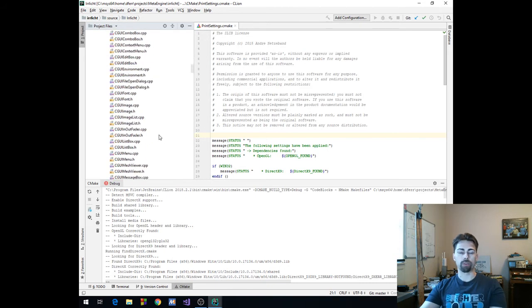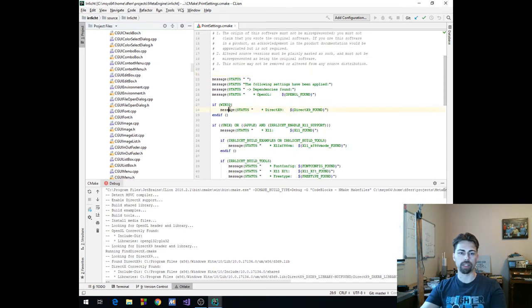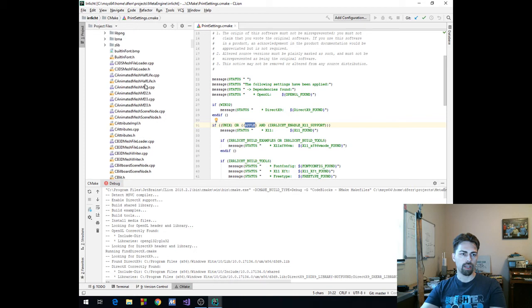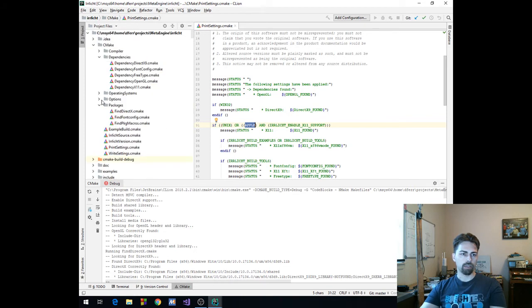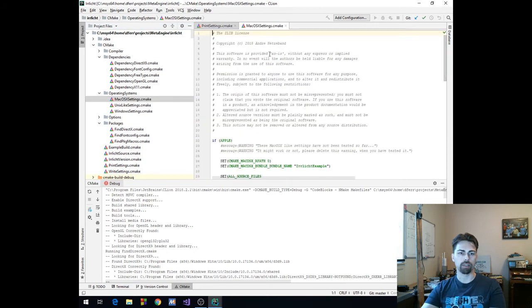But in order to do that, I had to take out the CPP file, and I want the CPP file back in, but I don't want it in basically depending on the OS. So I need to use an if statement like this to conditionally compile those things. So first I need to know what my constants are going to be. So I'm going to say if Apple or if WIN32. So I'm going to have an if Apple and an else, I guess. And then I'm going to look at my OS, and we have Mac OS settings.